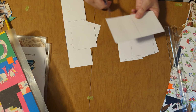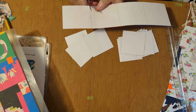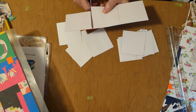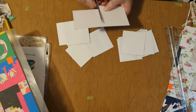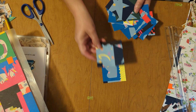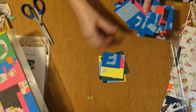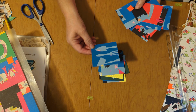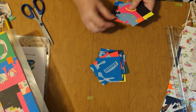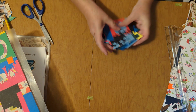Let's see. So it goes pretty quickly. We did a half one, and then this is a whole one. So there's 16 cards on a sheet, so we'll have 16 plus 8. So we'll have 24 cards to choose from and see how many we can decorate. So we have that one, that one, that one. This one has a tree. And this doesn't have a right, an up or down. You can turn these whatever way you want. So that's what we have for those.